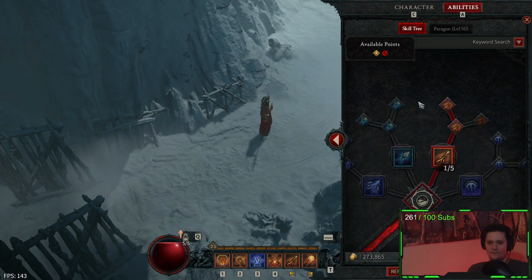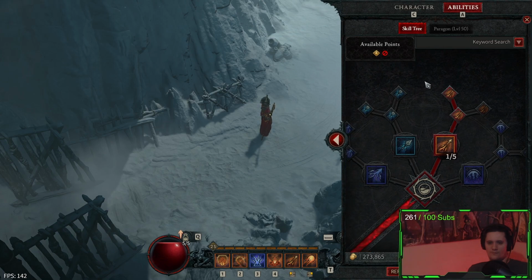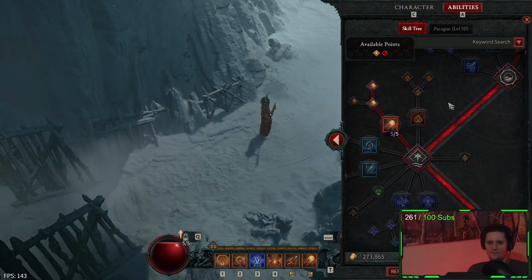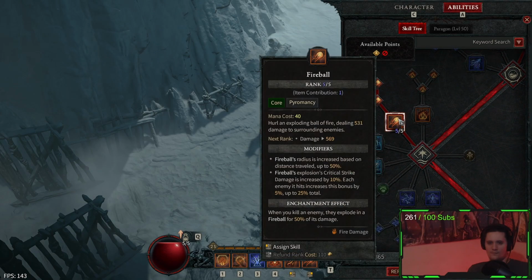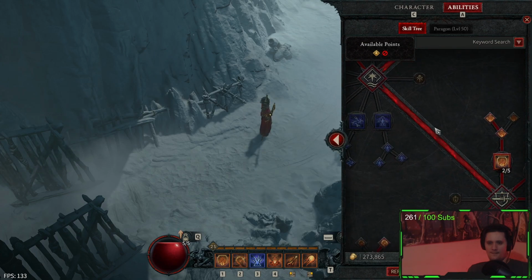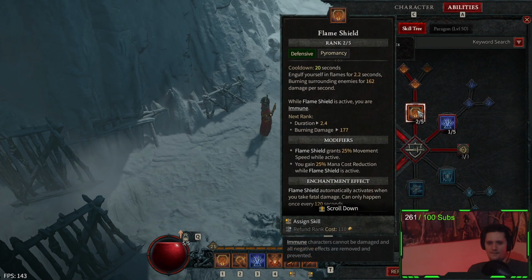But that's enough talking, let's get into what actually makes the build work. We're going to be starting off with just taking one point into our generator, and then we're going to slam out Fireball. Obviously, this is our bread and butter in the comp, and we want to make sure we have as many points as possible. We're going to be taking Enhanced Fireball and Destructive Fireball, so we get as much crit as possible.